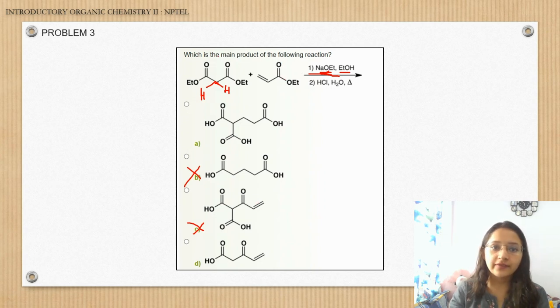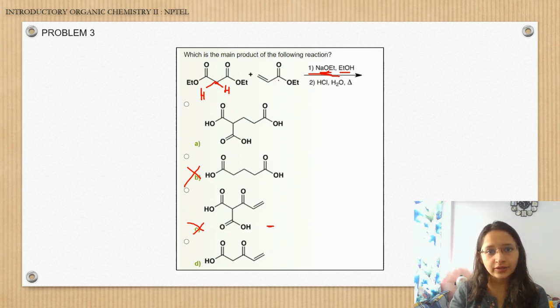And we have seen that this anion is conjugated in between this carbonyl. So a conjugated anion will always give a 1,4 addition rather than a 1,2 addition. So 1,4 addition is not going to happen in this case. That is why it is not the answer. And also here, hydrolysis is taking place first of all, and after that this species is getting attacked on this. So it is also not the correct option.